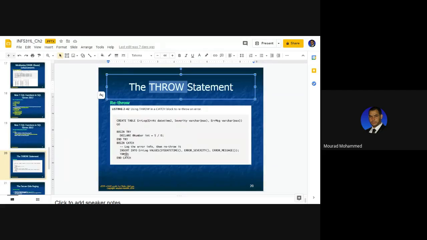And for this, we have 2 blocks. See here, begin try and end try, then begin catch and end catch. In the first block, we have all what has to be done. I repeat, in this first block, we have all what has to be done. If any error happens here at runtime, the second block would be executed.